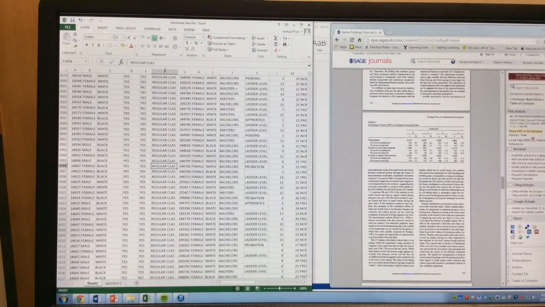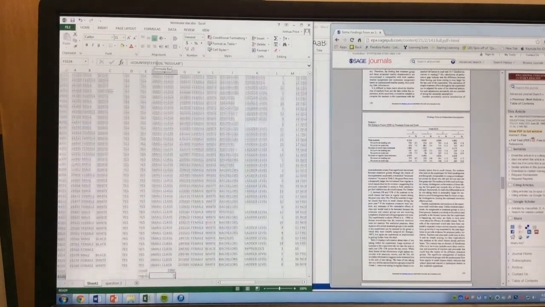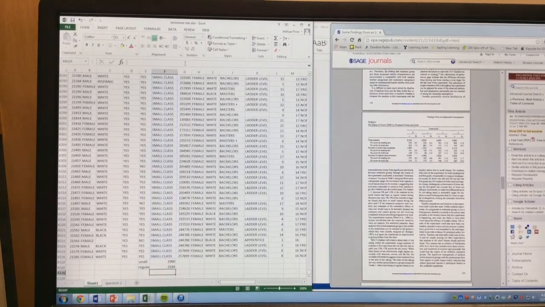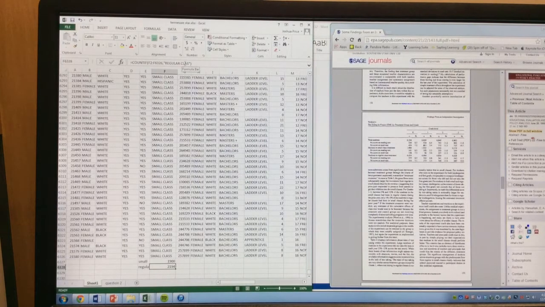Oh, it's not regular, but it's regular CLAS. So what's nice about that is it says there's 0 because it's not regular, but it's regular CLAS. Now I do that and I get 2194. But one thing to note is that this 2194 is students in regular class treatment, but in his table he has it both regular and regular plus aid. Okay, so one thing we can do is just change this range, or rather we know we have 2194 for that. We can copy paste, so regular plus aid.